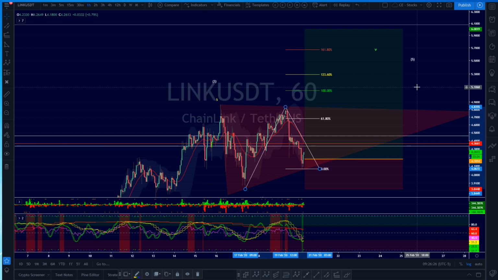Again, you're responsible for managing your own trades, managing your own risk, and I'm just giving my opinion here. But I would say that this pivot right here is going to be pretty important for us to hold at $4.06. I would be doing a stop on the other side of $4 on an hourly closure below $4, but a definite stop on a breach of $3.84, $3.85.